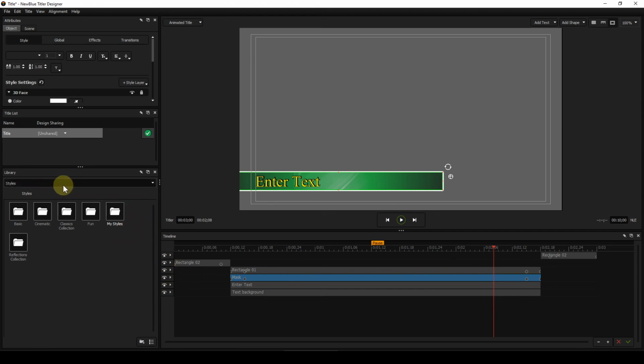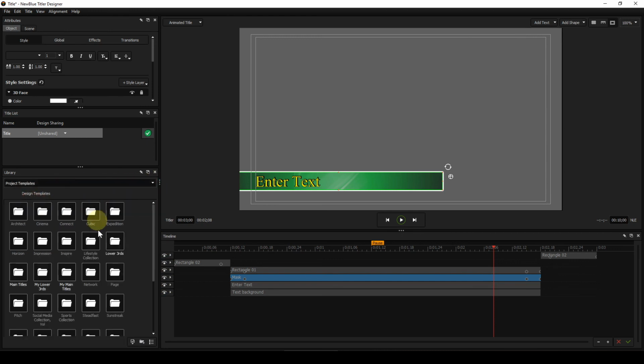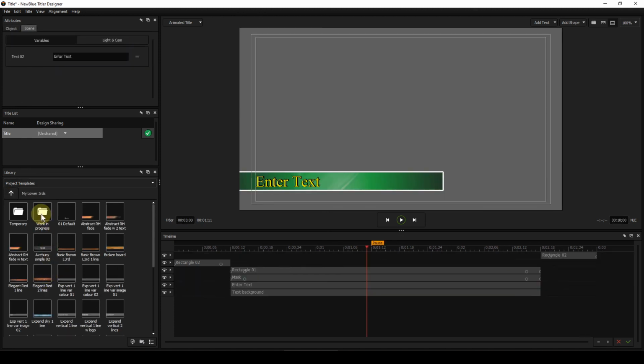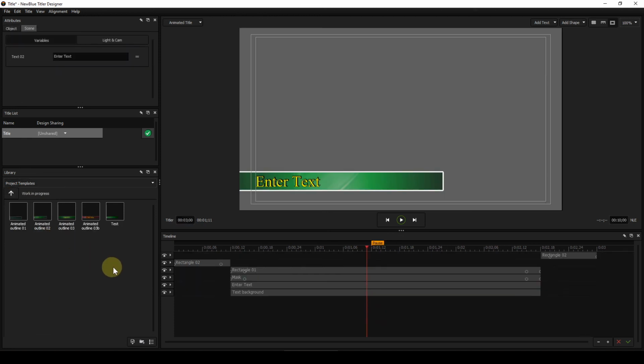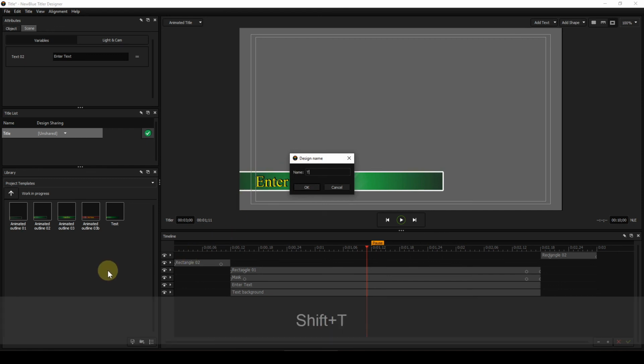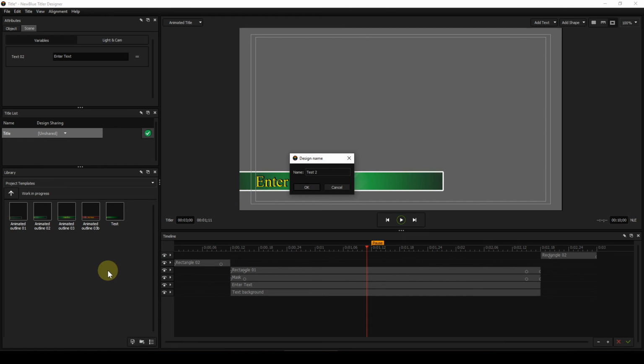Open your library up, go to Project Templates, go to your folder and save it using this little icon here. Call it a name, obviously not test 2. I've called mine Animated Outline 01, Animated Outline 02, etc.